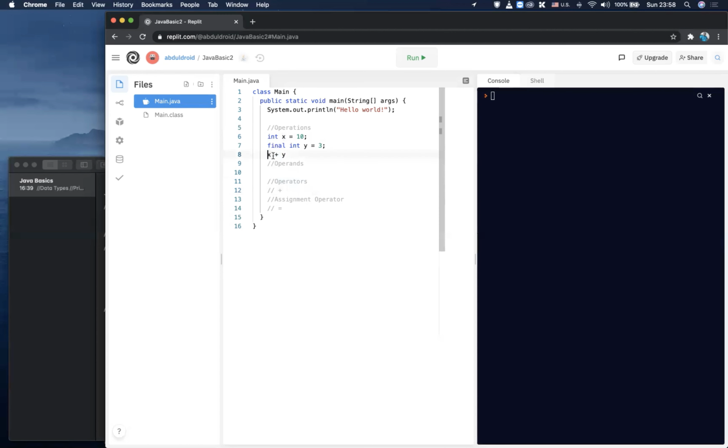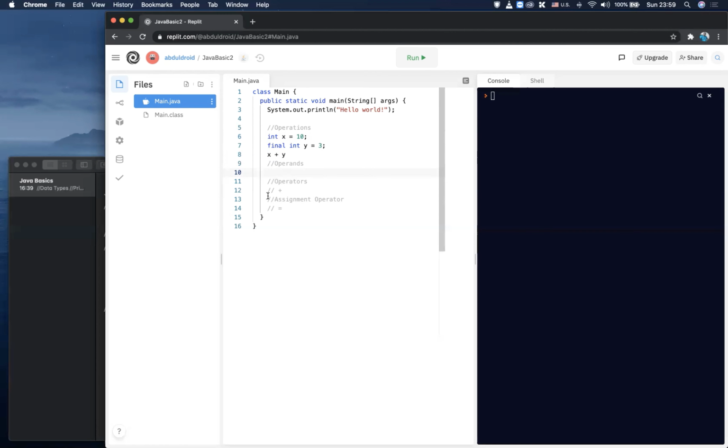And we have x on the left and y on the right. So x and y are operands, the values you are performing operations on are referred to as operands.